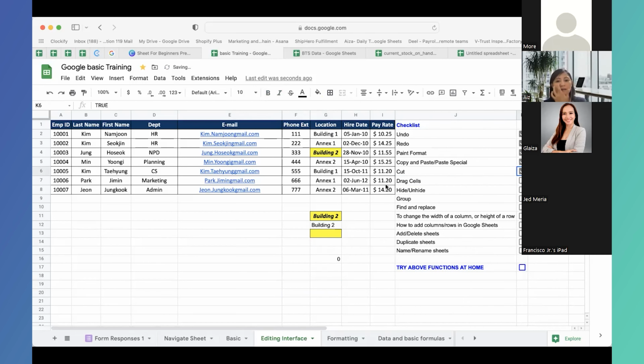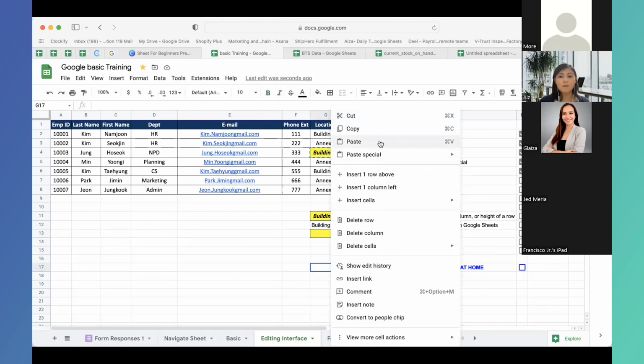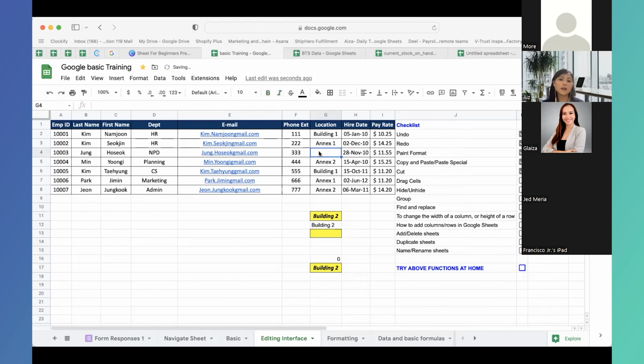Okay. For the cut, it's basically similar din with the copy. It's just that when you cut, totally matatanggal na siya. So nakita nyo kanina, nung nagka-copy tayo, nililipat niya lang. It duplicates lang the data. But if we cut, right-click, cut, and then paste it somewhere else, paste, yan. Tinanggalan na niya ng karapatan dun sa cell na yun. Nilipat na niya. So be careful lang din with the cut.